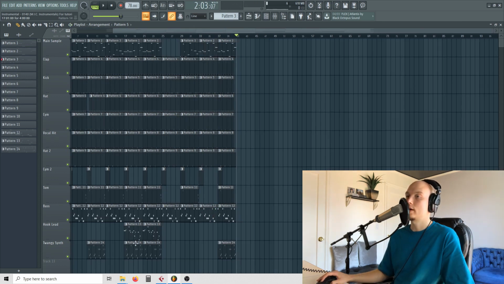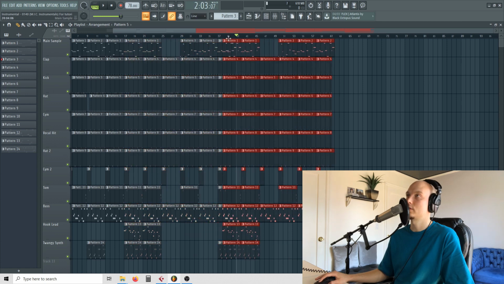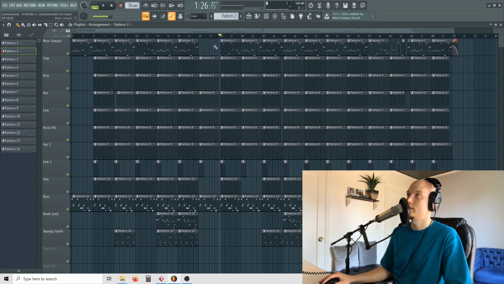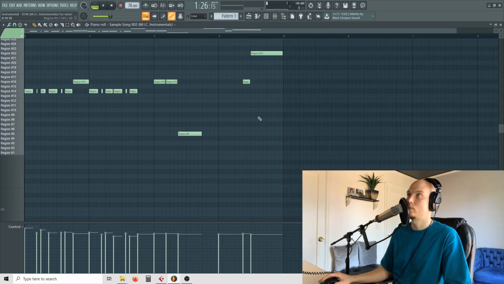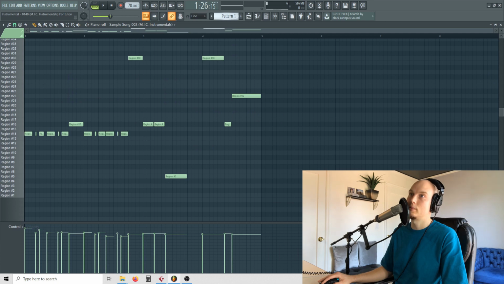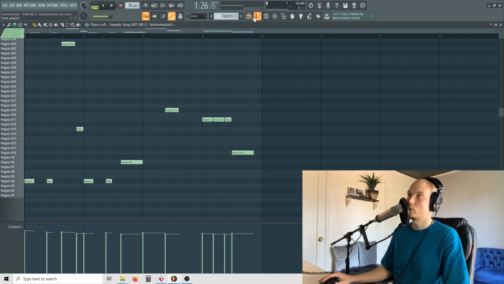So one tip is that once you have a chorus and a verse mapped out, you can hold down Control left click to highlight that section, hold down Shift left click to duplicate, and there you have another chorus and another verse. And all you need to do now is go in and change up that verse to create variety. Now what I've done here is made pattern 1, my main sample, into 2 unique other patterns, so 3 total. So if we go to the piano roll, here's my pattern 1, pattern 2, slight change, and then pattern 3, major change. So that just adds more variety to the beat.